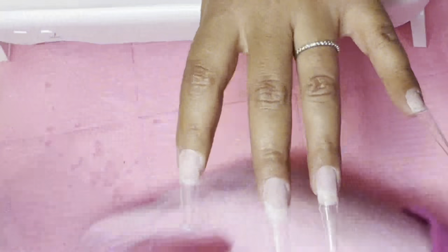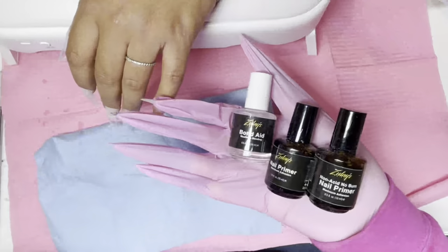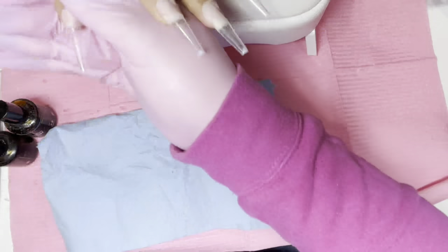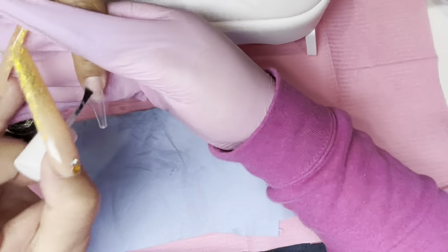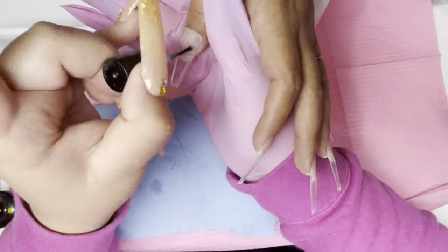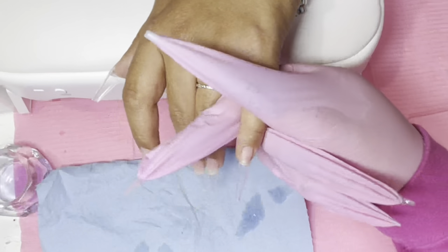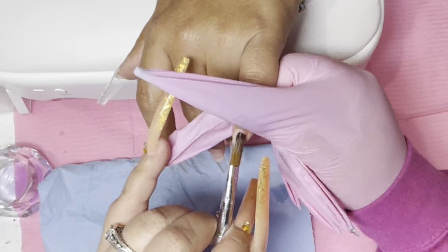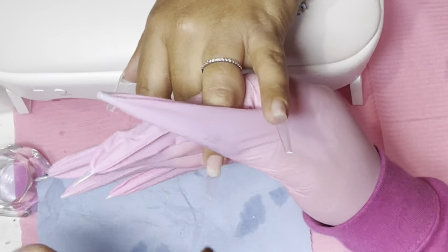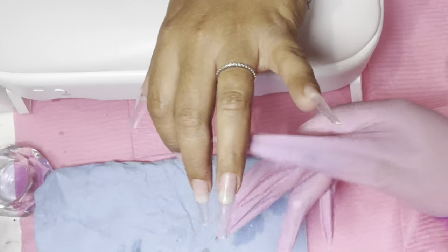After I'm done gluing the nails, I'm going to blend the tip a little bit. And since I did notice there's a little bit of plastic sticking out on the sides, I go ahead and file that because Monica has slim nail beds — you don't want to apply a tip that's too small because it's going to look like a stiletto. I am applying my bond aid first, then my acid-based primer — make sure if you're using acid-based primer to remove the excess on the napkin so it doesn't get on the skin because it will sting. Then I like to use my no-burn primer because that one leaves a tacky finish and gives the best adhesion to acrylics or gel.